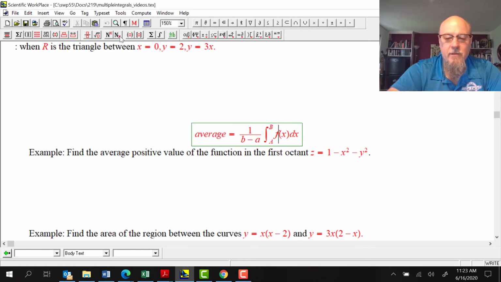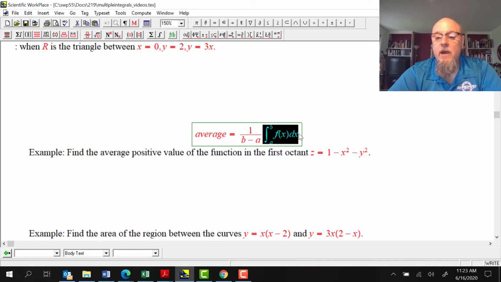Caps lock was on for some reason. Anyway, that took a while, but there's the average value. Read it as the area under the curve divided by the length of that curve. And it kind of makes sense, right? Because if this was an area being like meters squared, I'm looking for the average height of the curve. So meters squared divided by meters would give me meters. The units make sense.